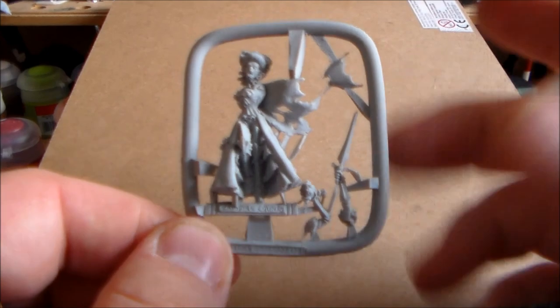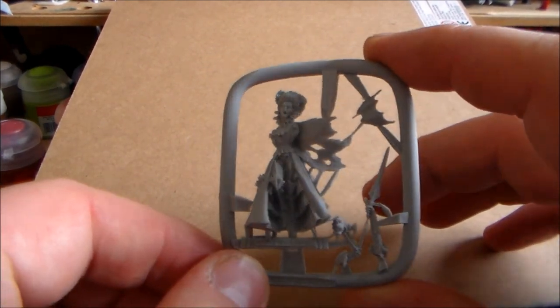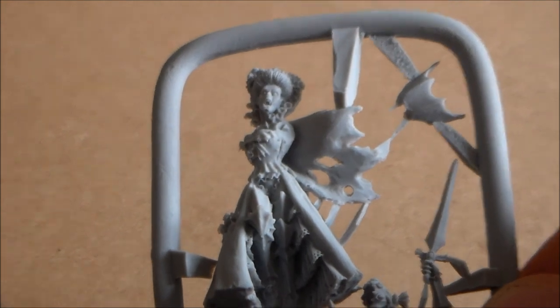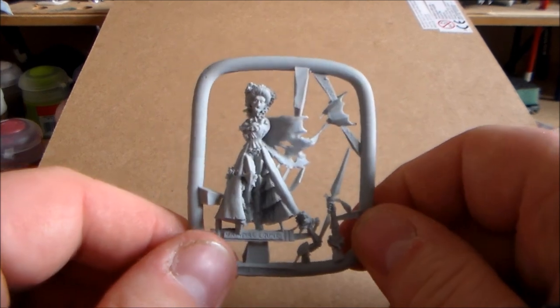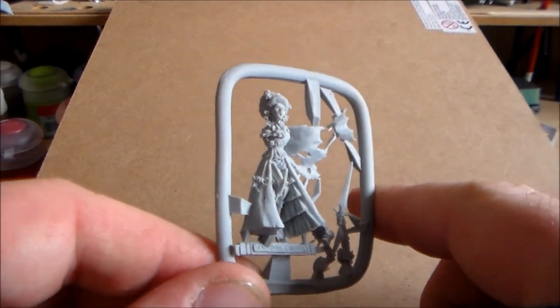That's just my quick opinion on getting a better Finecast model — instead of just being negative all the time. It is a bit unfortunate when you have a Finecast model with only one mistake and you're saying 'oh look, this is finally a good one' — but there are good ones out there. Finecast was put out for extra fine detail, but unfortunately it often comes riddled with mistakes. The detail on this one, though, seems pretty spot on. So pretty much Finecast sucks, but if you do get a good one they are pretty much spot on. Forge World ones I don't know about because I've never bought anything from Forge World — these are just the normal ones you get from Games Workshop.